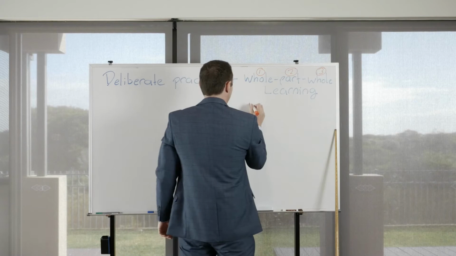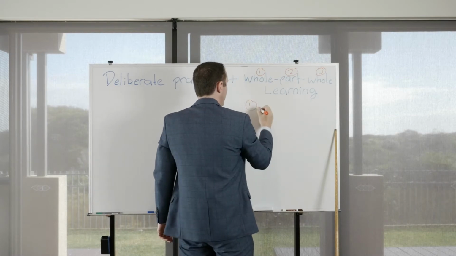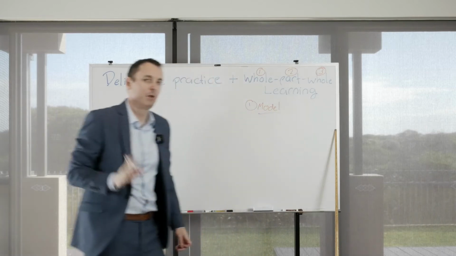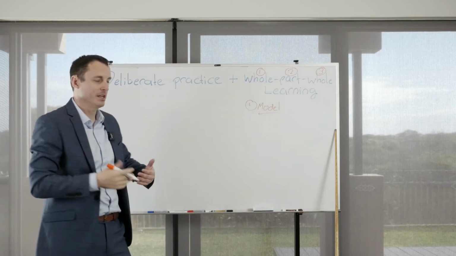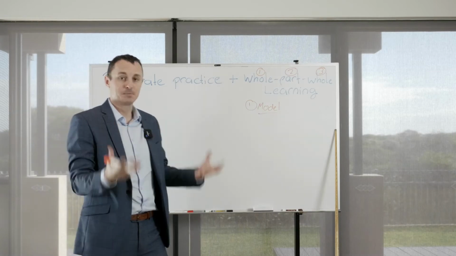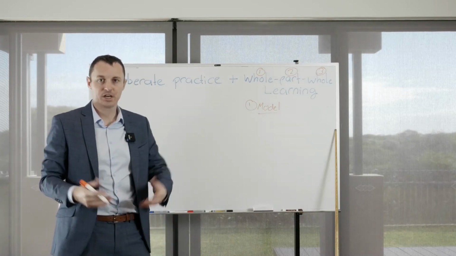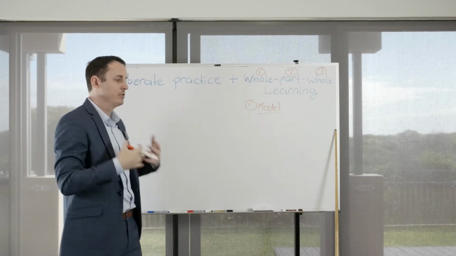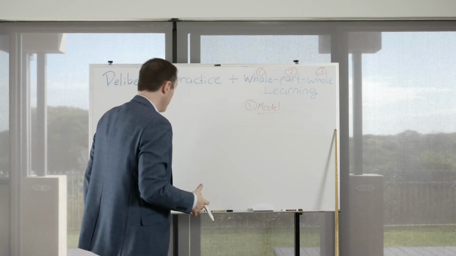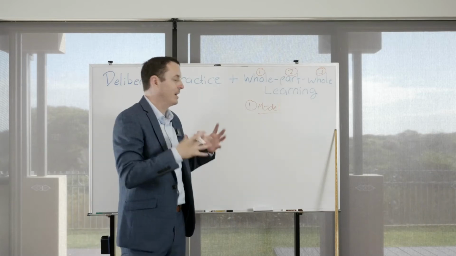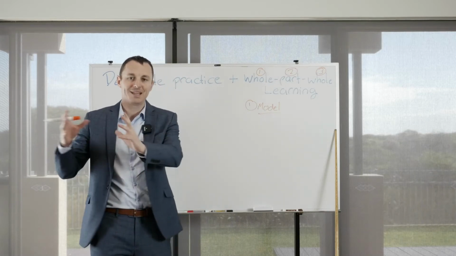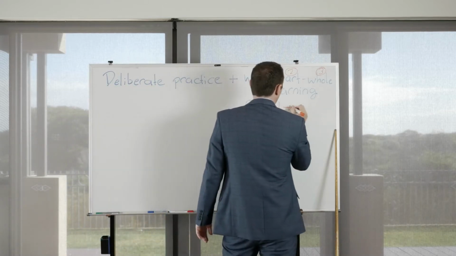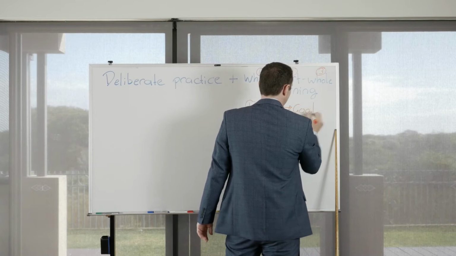Now, the first one there is the whole. What that basically is, is some type of model. By model, I mean the expert, whoever that expert is, whether it's a teacher or a teacher aide or a trainer or whoever, shows the students a model for what they are going to be producing or what the end result is of their learning. So this is something of a goal, an example of a goal.